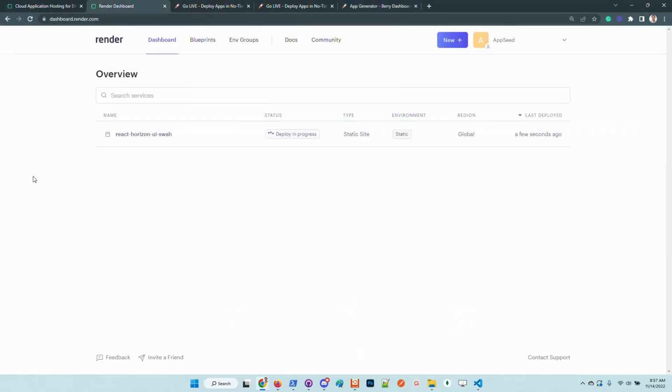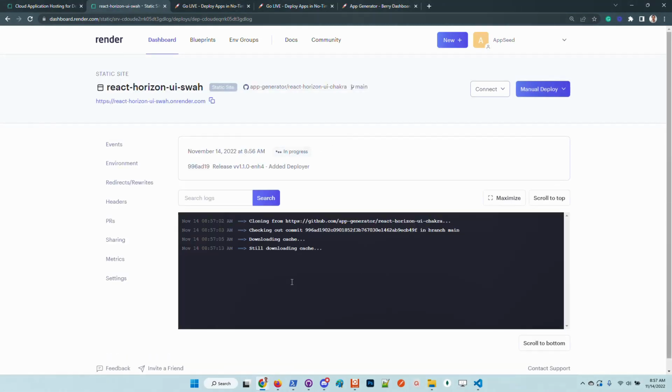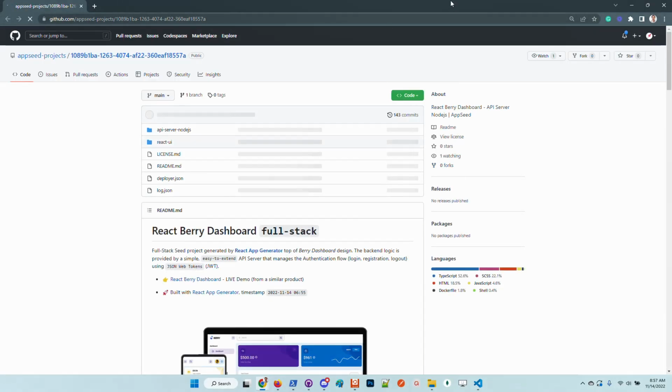Okay, if we go to the Render dashboard, we can see that Horizon is under deployment, and we can check out all the messages here. Okay, let's go back to this repository and access the source code.